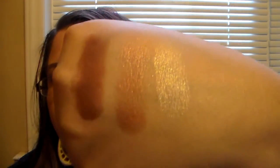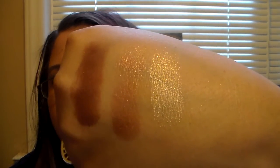Alright. And then the next 3 shades are called White Gold, Bronze, and Brown. So pretty simple names on the colors. They didn't really go all out to name them anything weird, because some palettes you get some weird named colors, and they just went pretty basic on this one. And like I said, you're getting this without any primer at all on it, so they're not as highly pigmented as they could be. I would definitely recommend, if you do have this palette, to use a primer.